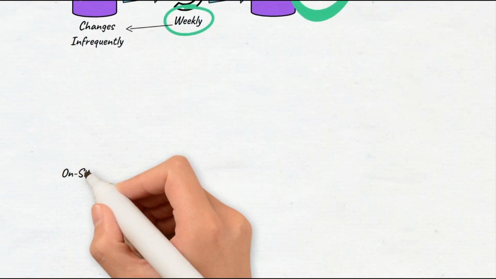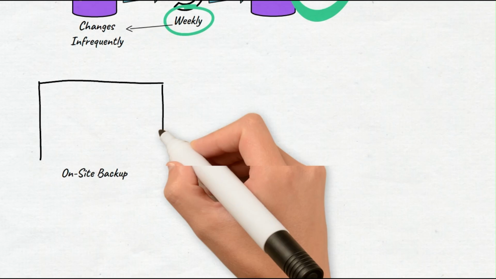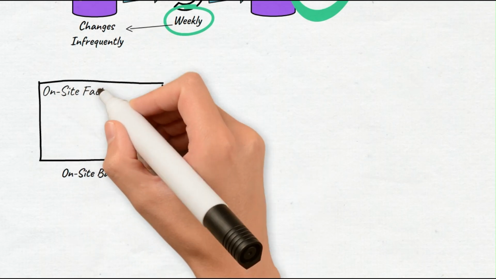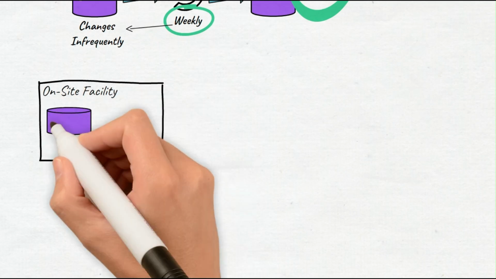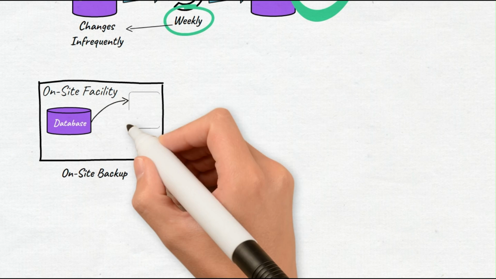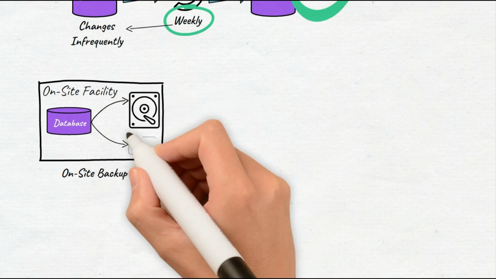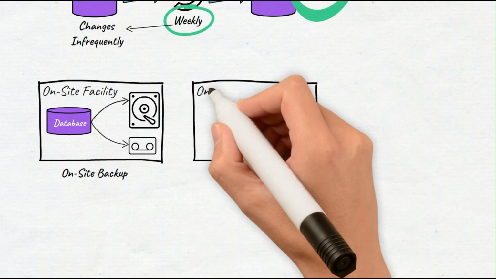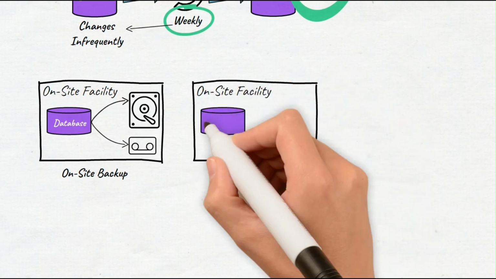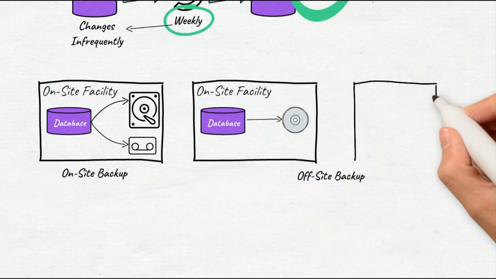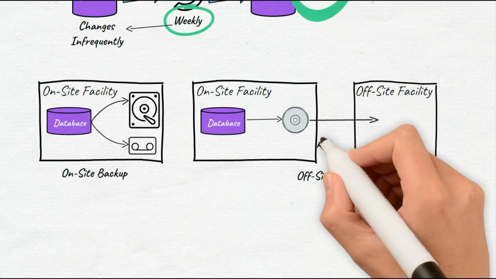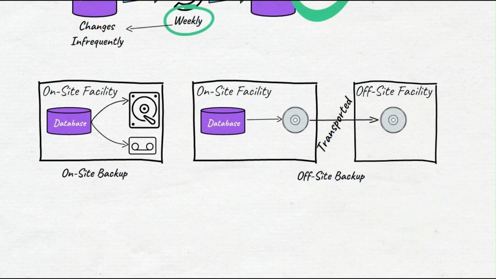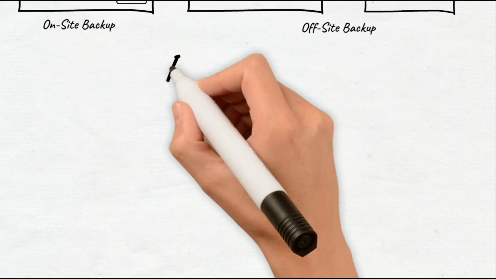A business can choose from on-site or off-site backups. An on-site backup stores data locally, usually in the same location as a protected system, and uses devices such as hard drives or tapes to provide rapid access and recovery. An off-site backup involves transferring data to a remote location to ensure protection against natural disasters, theft, and other physical threats.